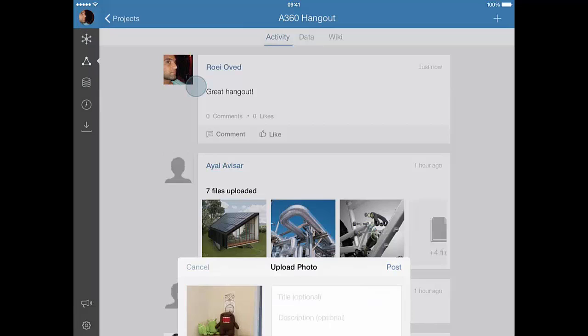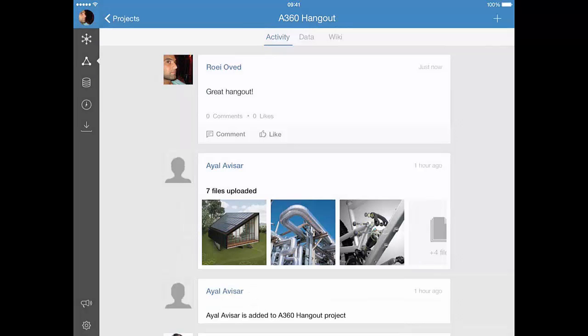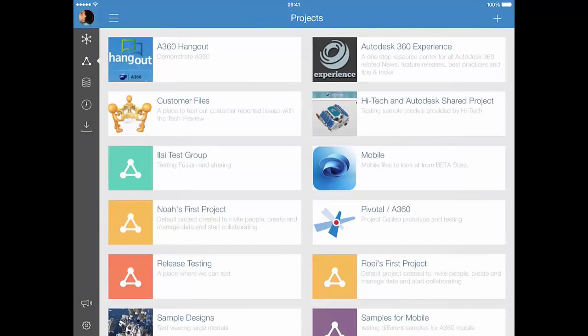Let me go back. To any of you who have more than one hub, you can also switch between these hubs and teams in the mobile app. Just toggle the navigation menu and you can see the arrow next to your username. When you tap it, you can see a list of all the teams you're part of, and you can just click any of them and switch between your teams.